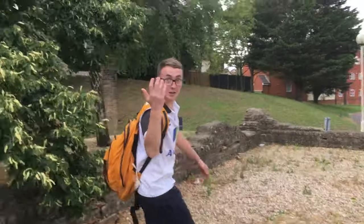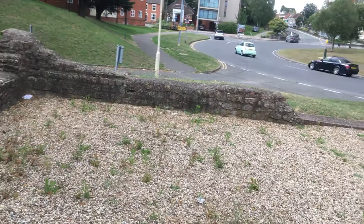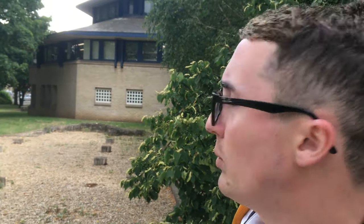Leggett's been shouting again. Here, quickly here. What you got, Leggett? Look at this, Miller. You were wrong about that old church. This is actually the site of the Roman church. These bits here are the remains. There's a few at the other end as well. Yeah, in the late 19th century, they had a few excavations on this bit, and 700 bodies were found. And, well, they moved them away when they built the police station. When was it? 320 and 340 AD, this place was built as well. So it's old, very Roman, and very vicious.